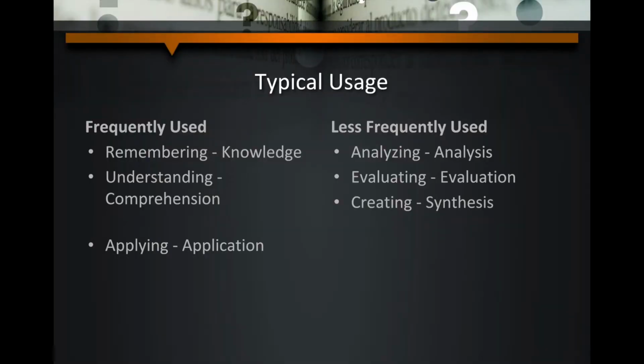Now, to get to the heart of it, through observation and through experience, we want to look at the typical usage. Remembering and understanding are the most commonly used levels of questioning. We want to know, do the students know the information? Applying and application are also used frequently, but they're used erroneously because they're usually used as the highest level of student understanding. Can they apply what they know?